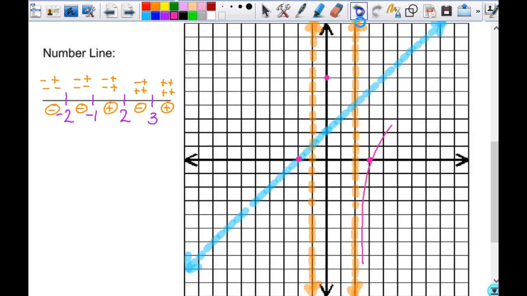Oh, I knew I was going to miss. I'm going to start from here, I guess. Something like that. Okay. So in between these two then, this is the only point I have. Now I have some tangency, but I don't have any togetherness. So if this is coming down here, this is coming up here. Remember, I'm not guaranteed of that just because of this slant asymptote, because we've already had some that really intersected it. But I do know that between -1 and 2, it's positive. So the only way it can be positive the whole time is if it does look something like this.